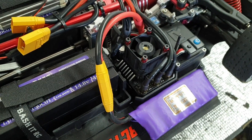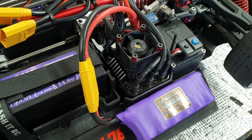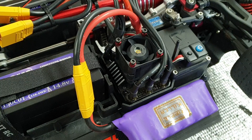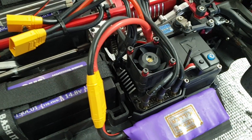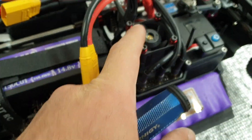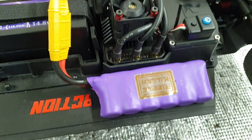Shoutout to Manny — thank you for the 40 millimeter fan. I didn't have one, Manny had one, sent it to me. And to the servo mount from the other build mate — that's very cool of you. Now I've got a 40 millimeter 12 volt blower on the top of that ESC.